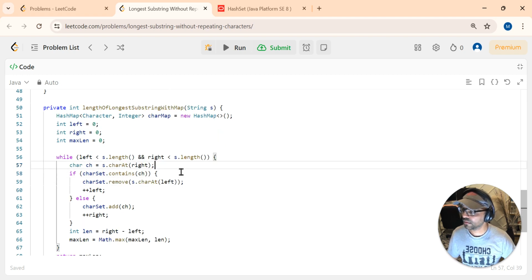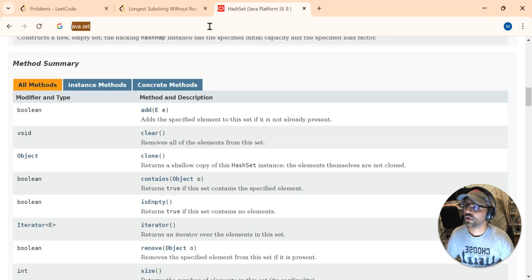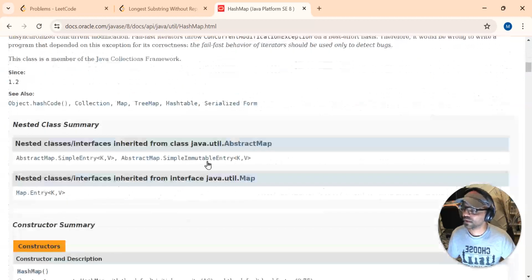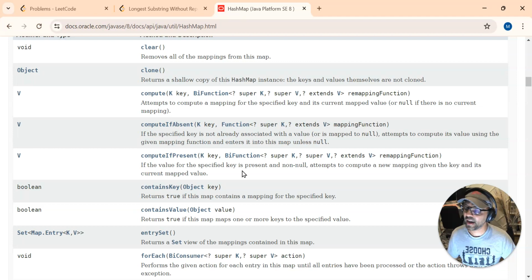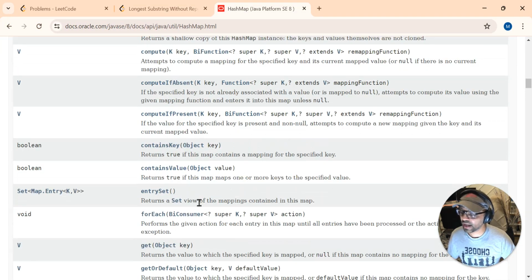Now a bunch of these method names might be different. One second. Let's do Java hash map. Instead of contains key, because if it is there we want to get it, we should use get or default.